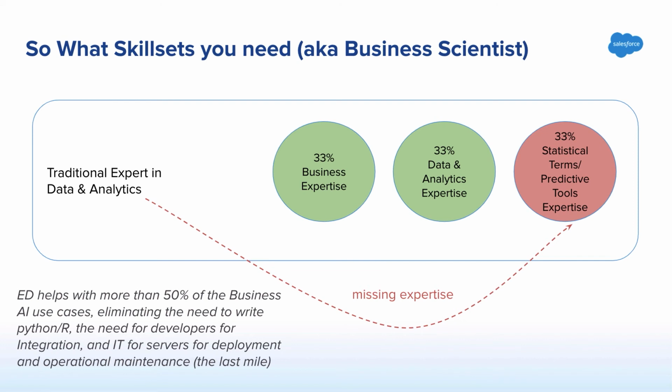Also, if you typically have a data scientist team who will be validating or providing the last approval on the model accuracy to be deployed, you want to be able to talk the same language and relate. So again, you don't have to be a data scientist, but you need to know these statistical terms a little bit. And as a reminder, we are focusing on the business use cases, and we are providing this in the UI. You don't have to write Python or R from scratch. Even the need for developers, integration and deployment, or operationalizing the final product, which is the prediction, is all taken care of within the product itself.